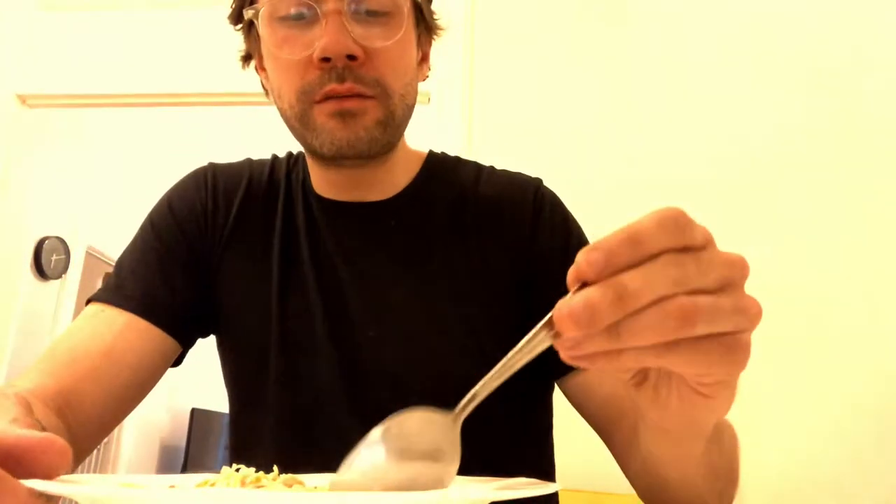Stir it up. All right, first I'm going to taste it. It's good, it needs more salt, it needs more flavor. That's what I'm saying — everybody thinks you just throw the stuff in the slow cooker and no problems, but it adds so much water. You gotta be in tune with all the different ingredients. All the celery is adding water. It's good, but.